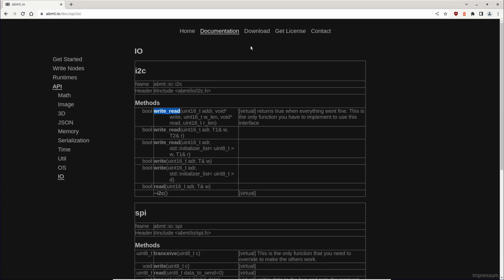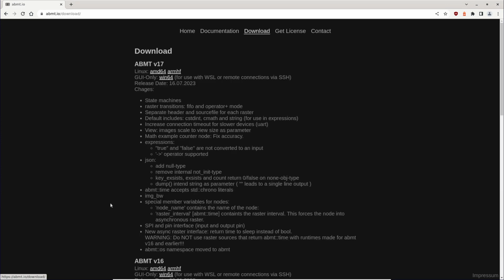Okay, so what's next? We were here. Oh, yeah. There's a new asynchronous raster interface. Before ABMT 17, the poll function of a raster returned true or false: true when the raster needs to be executed, and false when it's not needed. And this interface now changed.